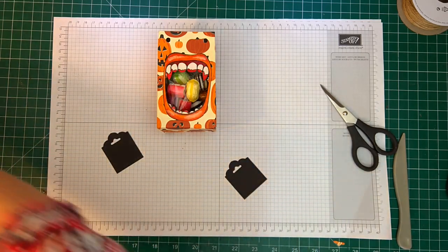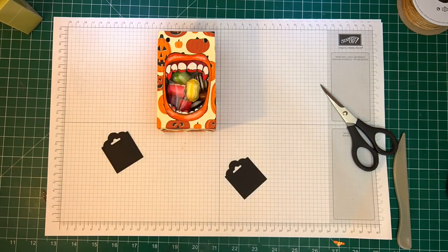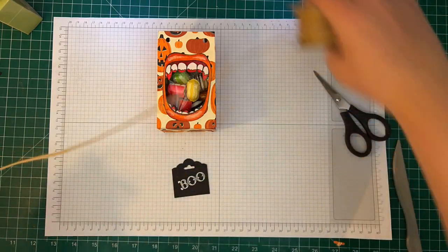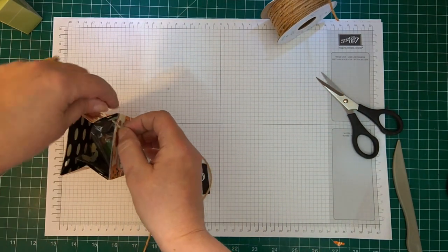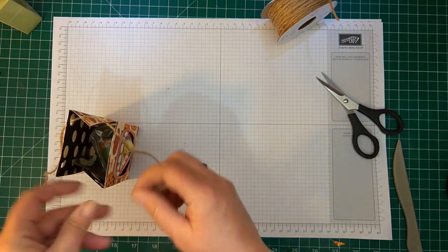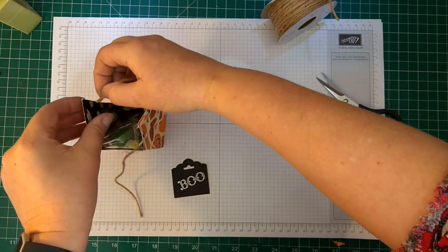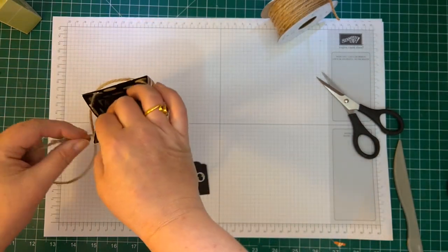Where is my tag? I made a couple of tags here a while ago, and I thought I had my boo. Here it is — this is the boo. And our jute twine. We're going to thread this through, like so. I wonder what the bow would look like on the front — maybe I'll put it on the front over the top, just to be different. I just love this. It's so gorgeous. I love Halloween!